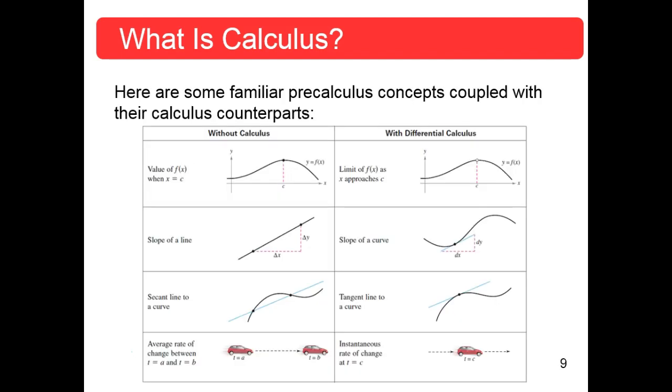Here are those slides. Here are some familiar pre-calculus concepts coupled with the calculus counterparts. Pre-calculus algebra, the book that we use said the algebra of functions. So let's say this curve represents the graph of some function, y is equal to f of x. For any value y here, it depends on where your x is, that calculates your y. For any x there is 1 and only 1 y. That's what makes a function. So in pre-calculus algebra, if you know what the x is, x equals c, plug that into the function machine and find out what the y value is. y is equal to f of c.